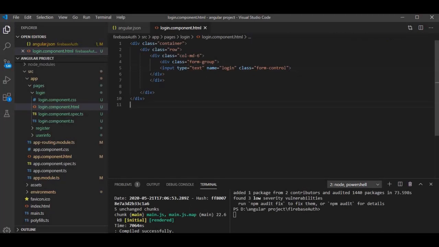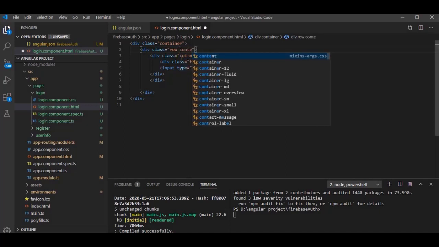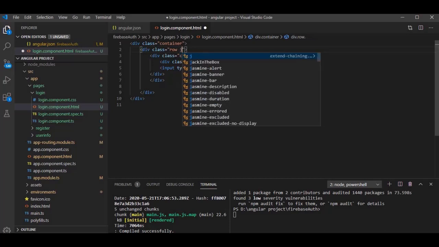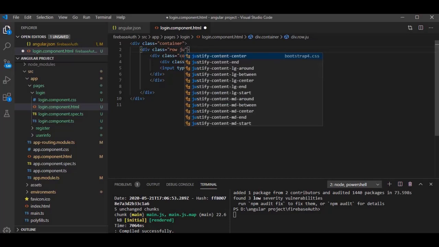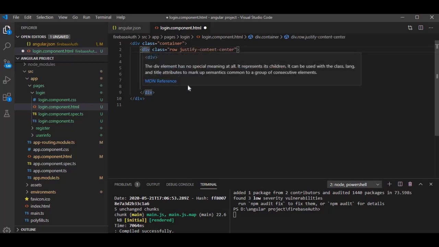So we can write a class for center alignment. We type justify-content-center. Now we also add padding.